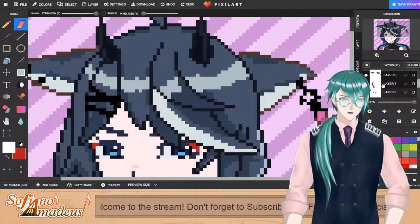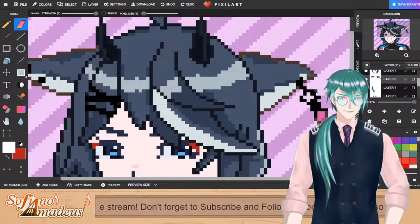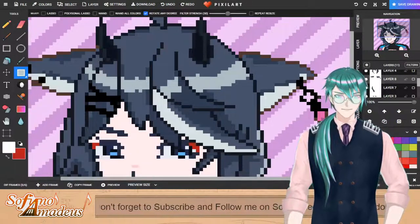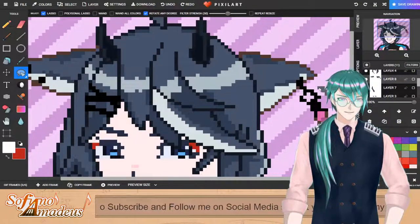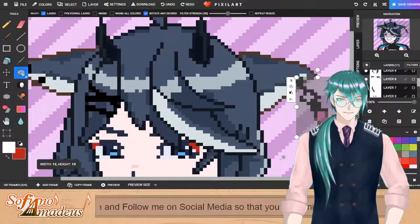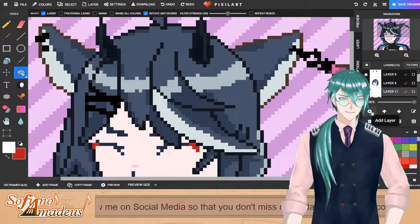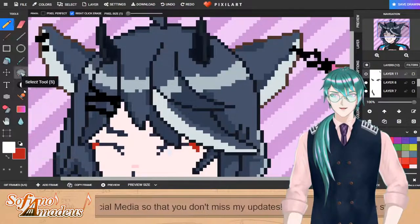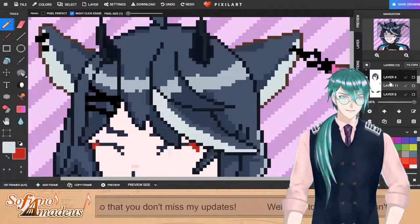Wrong layer, which is it again? Ears here, this. Okay. Going to use another tool. And copy paste this. Basically cheating. Hide this and then, oops, wrong layer.